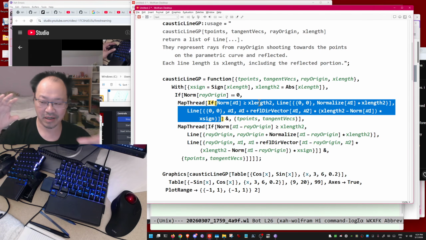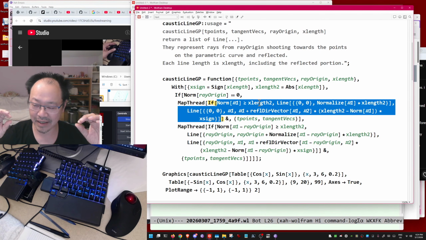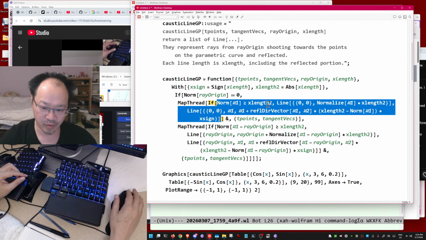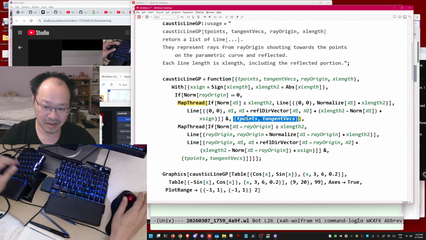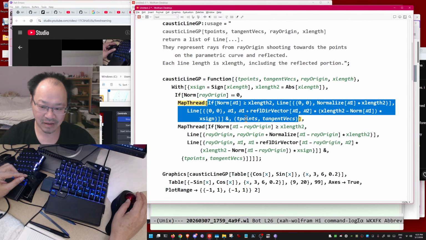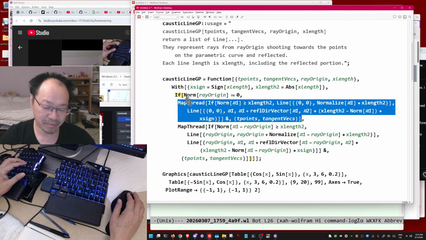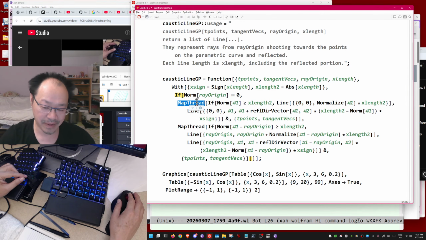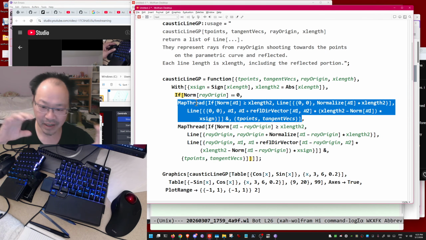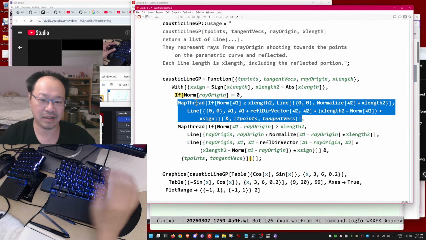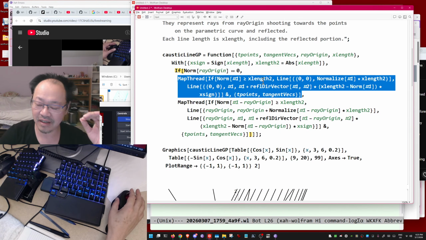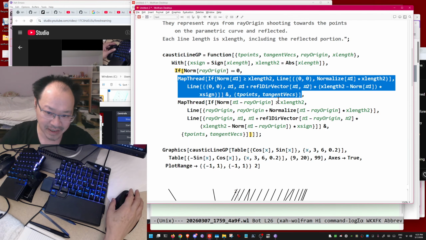It will expand selection according to the syntactical unit of the programming language, Wolfram language. You see, double click on that, you see it selects this entire list. If you do it again, it selects the entire if statement. Then if you expand, it selects the entire map thread. Or if you start from that map thread, you click twice, it selects the entire map thread. Semantic unit, syntactical unit. So this Wolfram notebook front end understands the Wolfram language syntax.